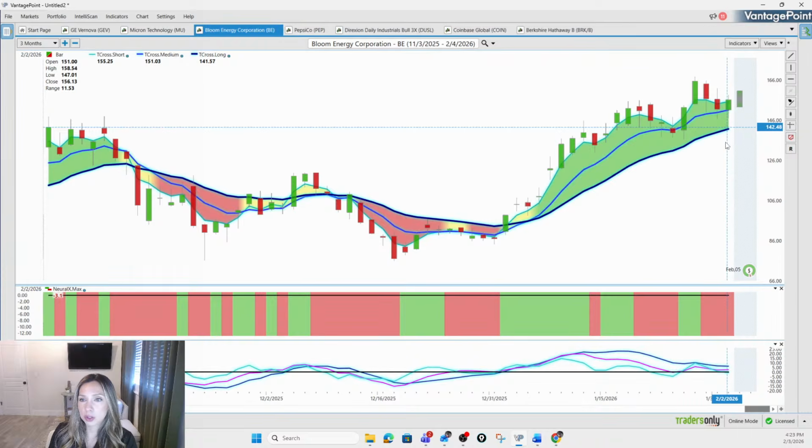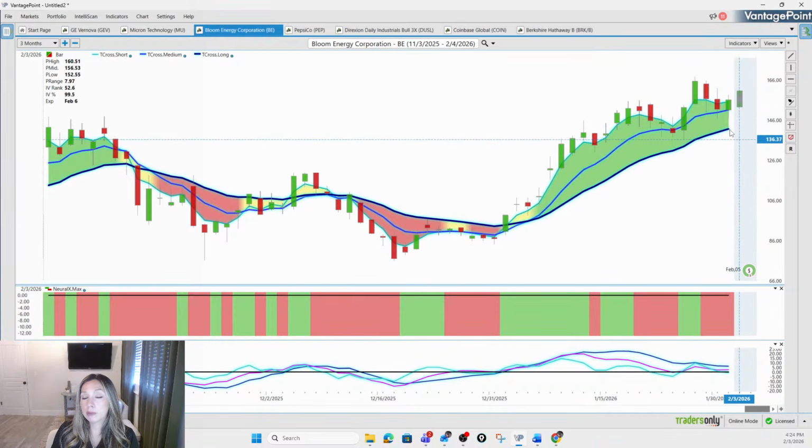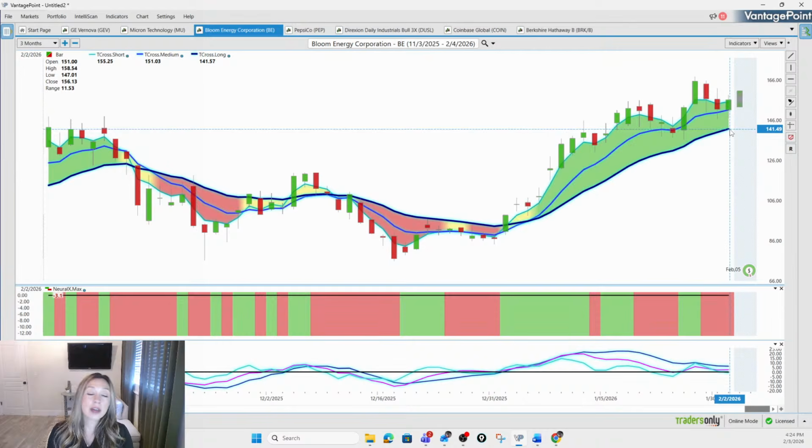So if you're in a longer trend, as long as our price action remains above that T-cross long level, we've got a really nice expectation here, especially for longer term management. As long as that trend remains green, we've got that nice bullish expectation. Now, if price action were to drop very quickly below that T-cross long level, then you've got that stop or that profit in place already, so you've protected yourself. You've been proactive about the potential for a longer term trend reverting back into a bearish move, or a correction, if you will.